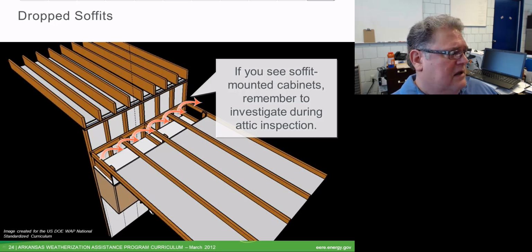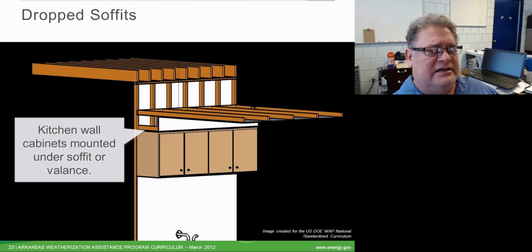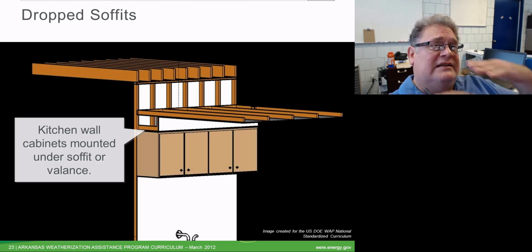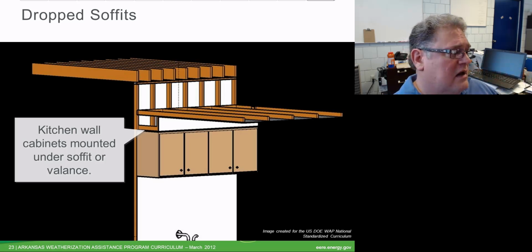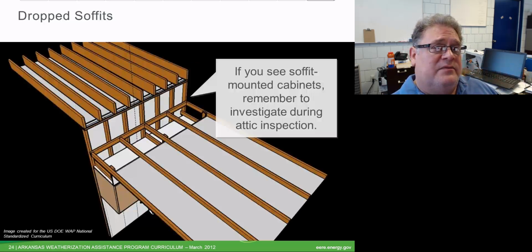let me go back one slide here. Our air barrier is this sheetrock and this sheetrock. So the sheetrock under the ceiling joists and the sheetrock on the front of this framing, that's our air barrier. However, when insulation is rolled out, it's just going to be on top of these, either in between or on top of these joists. It's not going to dip down into the valance area or into the soffit. So our thermal barrier, which is that insulation, is not going to follow the air barrier. We need it to, because when they're not touching, you can have a convective loop that starts in there. That means more energy transfer, and it also makes our insulation less effective. Our insulation is not doing as good a job.